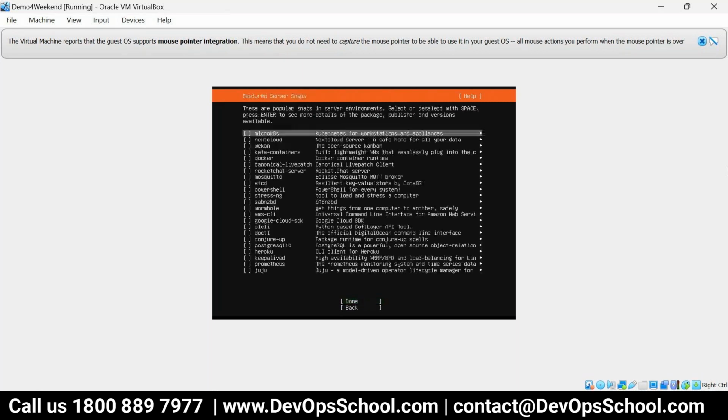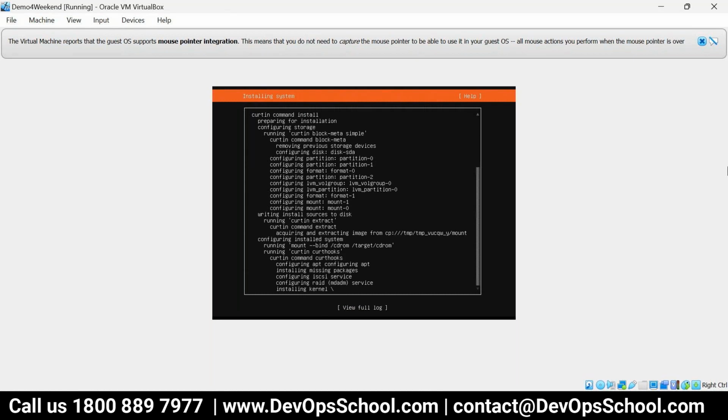These are the additional software. If you want to configure any, you may select it. Right now, I don't need any of this, so I'll simply say done, leaving them unchecked. And now it is installing. Something similar will happen for CentOS 7 also. The CentOS 7 recording is in the previous batch, and I'll give you access to the LMS so you can see it there. Right now I did Ubuntu. So let it happen. We'll see that.